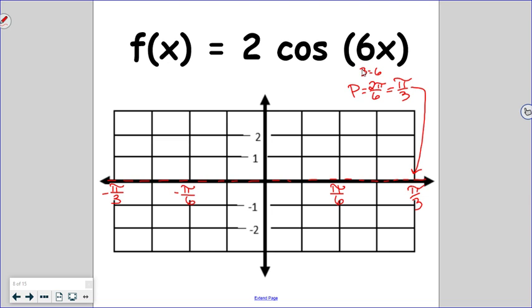But what's going to change that? The 2, our amplitude, right? Remember that vocab word? Our amplitude says that every time I make a dot off of my midline, it needs to be this distance away from my midline. So I would start my graph up at 2. And then we just get to follow our pattern, which means go over to the next line, go back to my midline. Over to the next line, down 2. Jordan? So the midline isn't 1 even though that's where the cosine normally starts? Correct. The midline is still always just that. Correct.